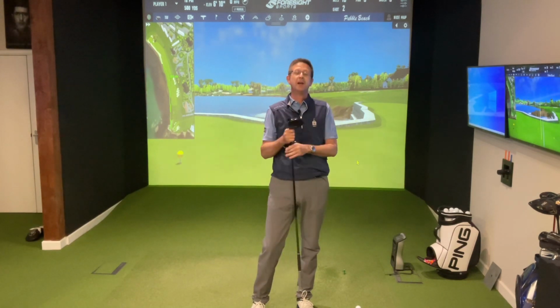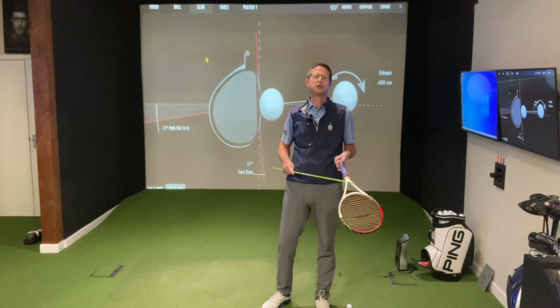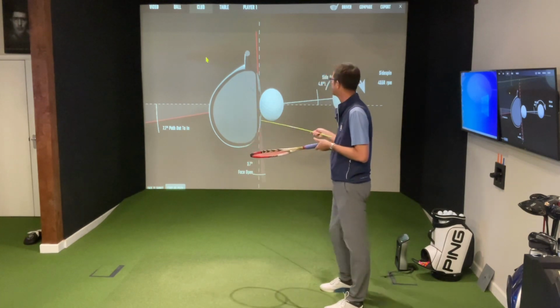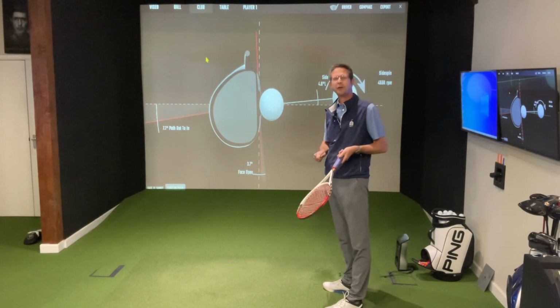So let's get stuck in and get sorted with how we do this, how it's made up. Not complicated, I promise you that. And then hopefully you can take this to the golf course and start just thinking about holes, driving particularly, a bit differently. So let's get stuck into the simple bit of science of how we learn to control the shape of the ball. This is my last shot here, and I've just put the data up for you. Don't get too confused. There's only two elements that are going to control the shape of shot that you hit.